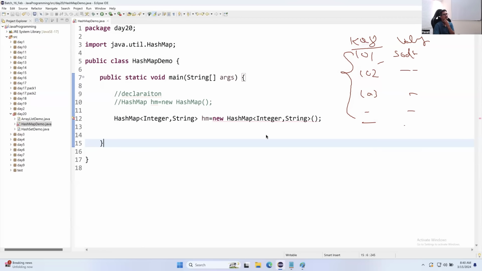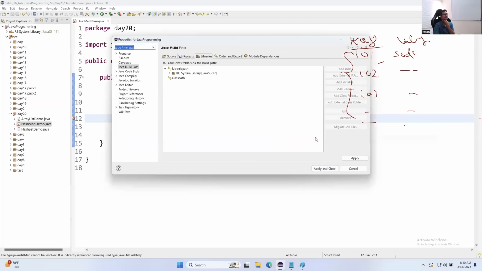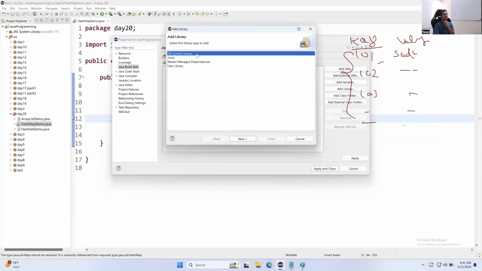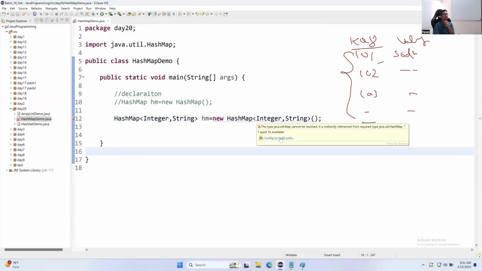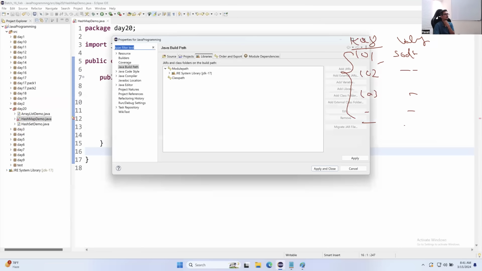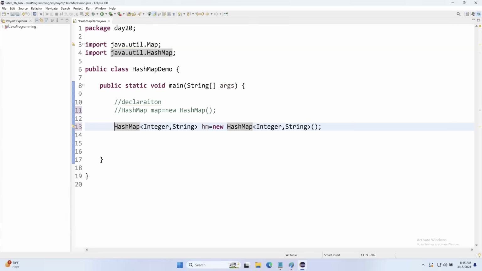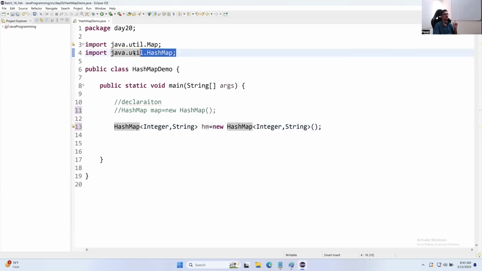New HashMap, Integer, String, brackets. So just try to import the packages properly. At runtime, my Eclipse is not recognizing these packages properly.